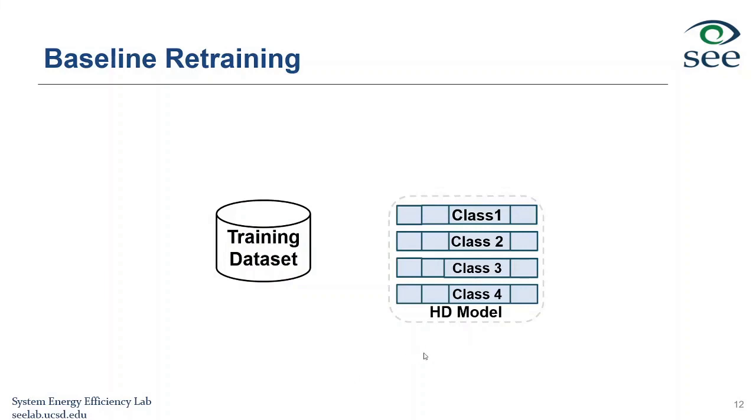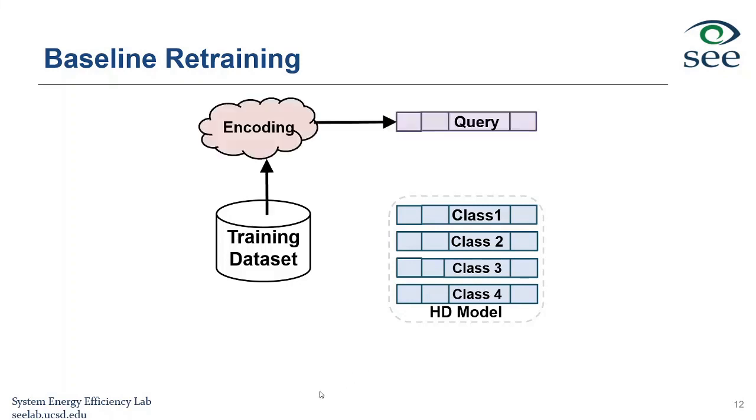To go over how we train the binary HD model in HyperSpike, I will first go over the baseline HD retraining. We first encode the training sample into a hypervector using the same encoding used during the initial training. Then we perform inference on that sample to classify it. If it was a correct match, then no update is needed.